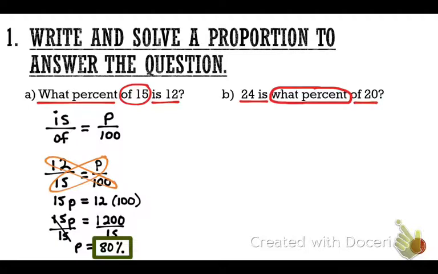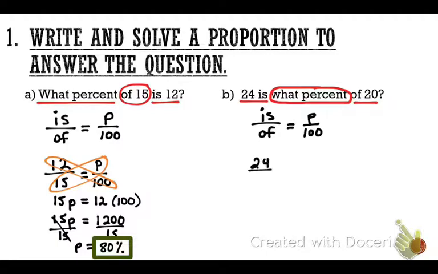Now put the red pen up at the top of your desk and we're going to start once again with writing out the original formula of the percent proportion. It's what we put in that fluffy cloud. So what am I going to write first, class? Is over of equals P over 100. Very good. Okay, and each time I want you starting with that formula because it's going to get it into your head, and then when you have it for a test or a quiz, you're really going to know that formula already, okay?